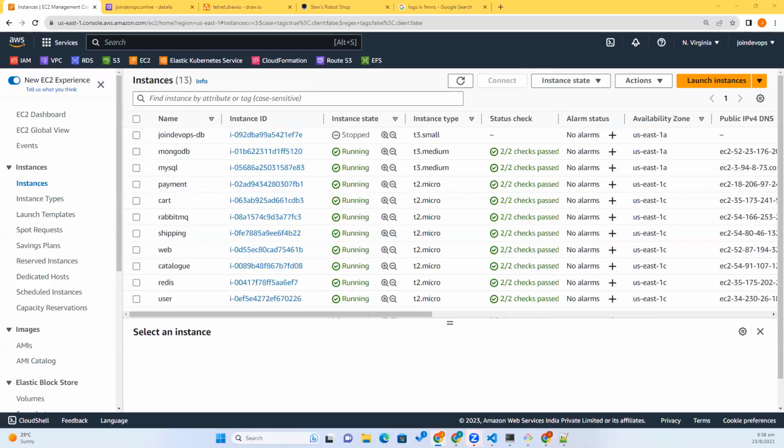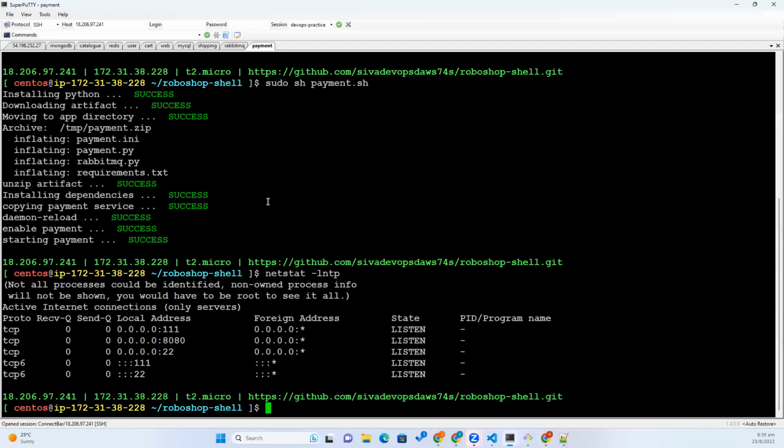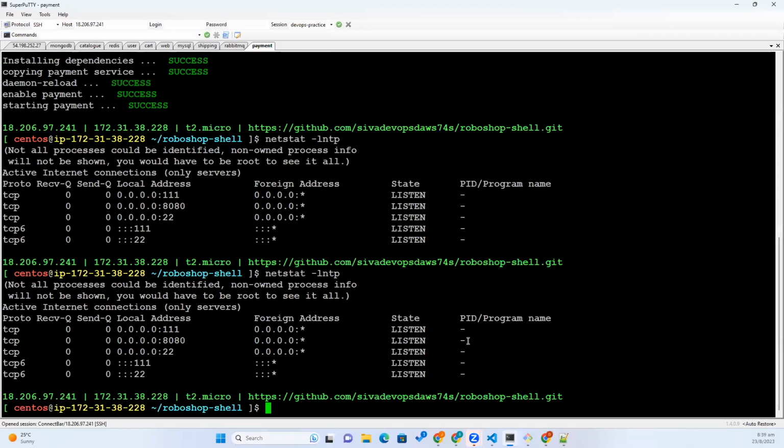Could you please show me netstat -lntp? Why is it not showing the program name in the last column, the PID and program name? The name should be shown. You should have root access, because it is running with root.